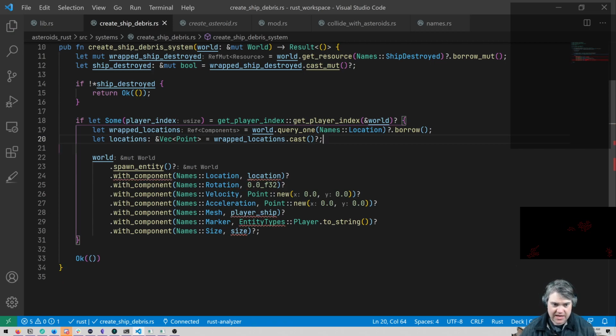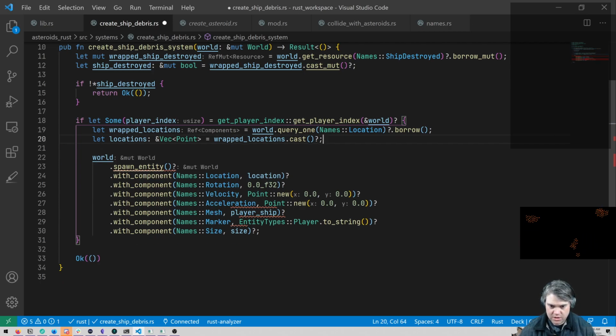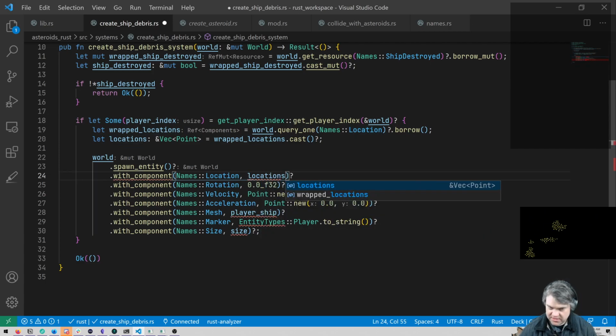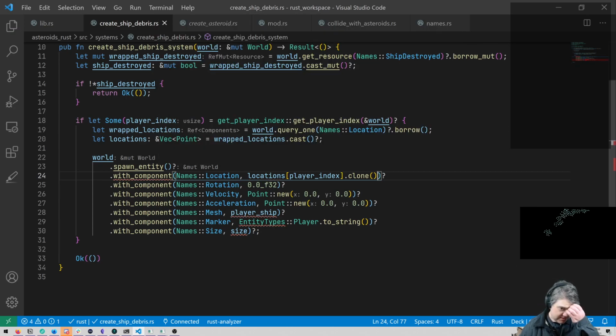So this means now we can actually copy this from here. So we can do locations, the player index, and I think we can just clone. Yeah, okay.